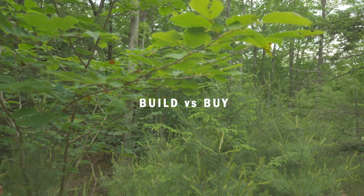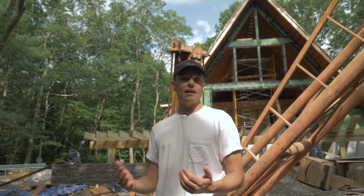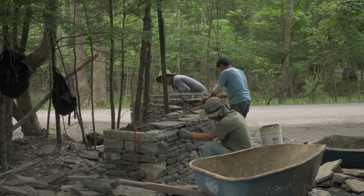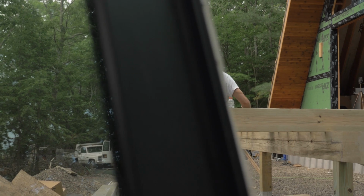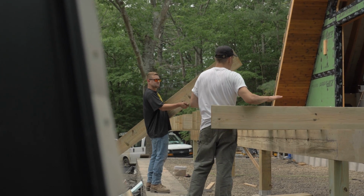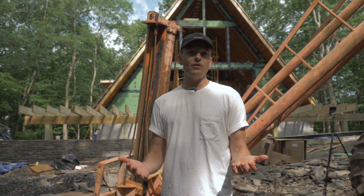So this build's actually really significant for me because it's my first new construction. It's something I want to get into more. I want to project manage other people's builds, and I also want to build more myself. I've got quite a bit of land here. There's 3 other locations that I'm looking at building on. And it's the first place that I'm going to live with my family that I've actually built from scratch.